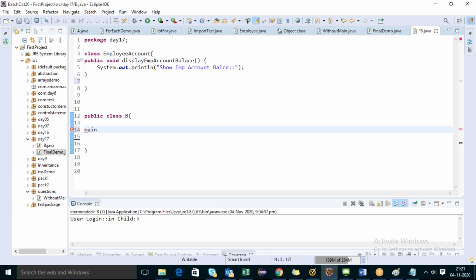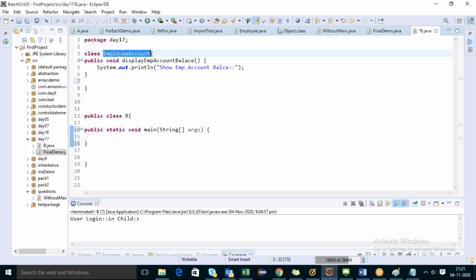Very good. First of all, have a main method, and create an object for this class because it is a non-static method. Obviously, we have to create the object like obj equals new class.